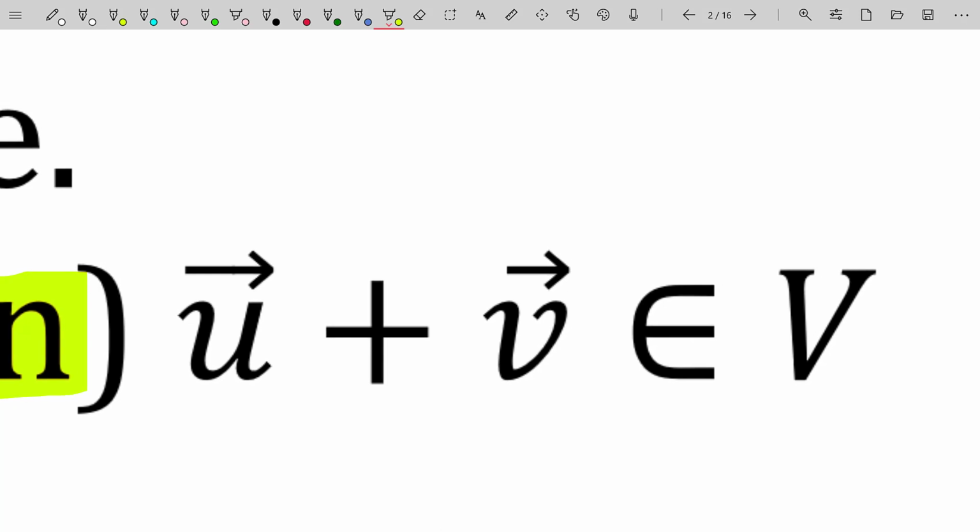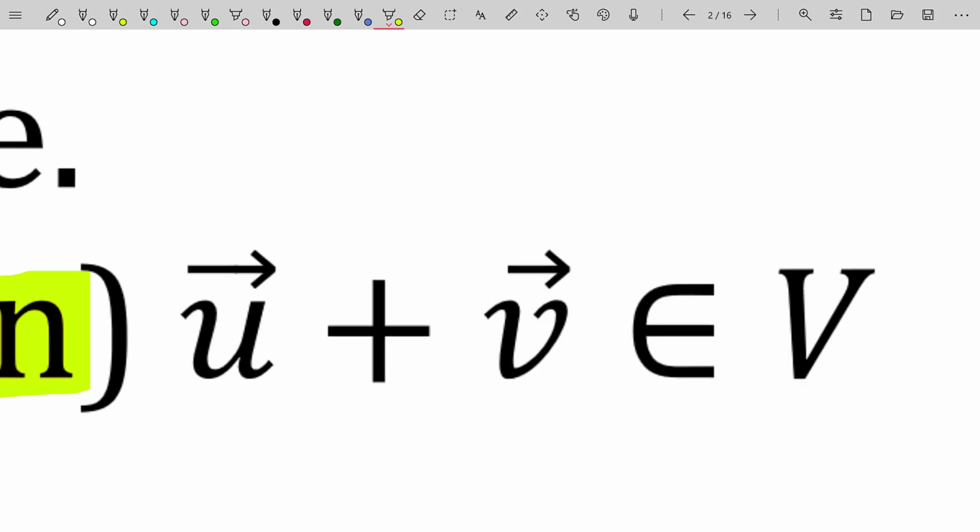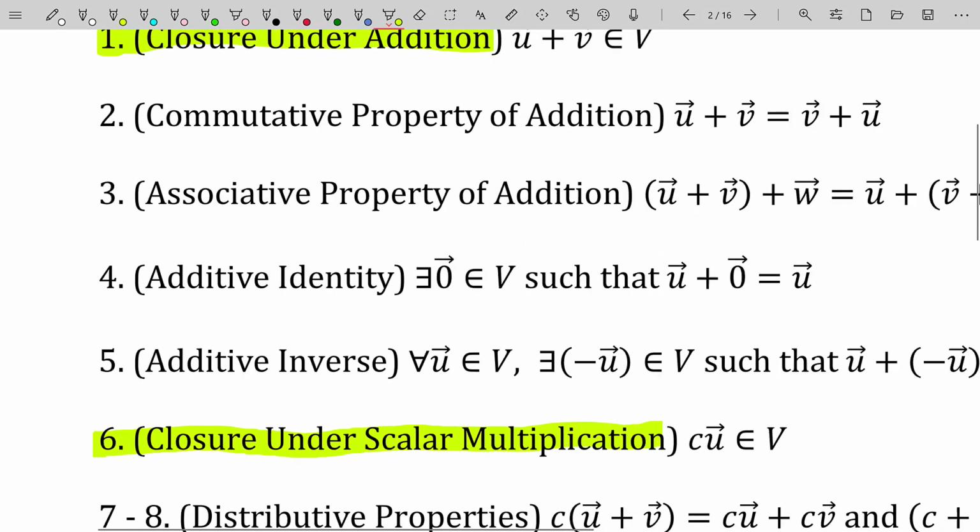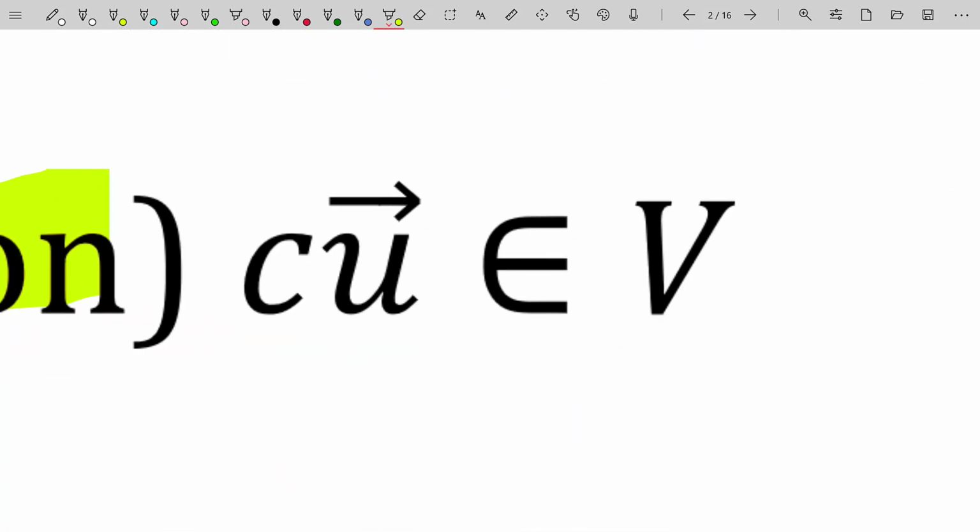For example, the set of integers. If you grab any two integers, let's say -1 and 10, the sum of -1 and 10 is 9, which is also an integer. So it looks like, although that's not a proof, the set of integers is closed under addition, because when you add any two integers, the result is yet another integer. Likewise, looking for closure under scalar multiplication, it just says if you grab any number from our underlying field, the real number system, let's just pretend, and you multiply that against any arbitrary vector within your set V, that product should also be within V.